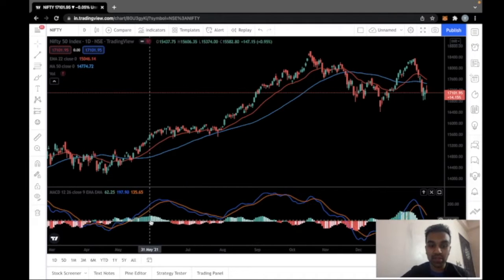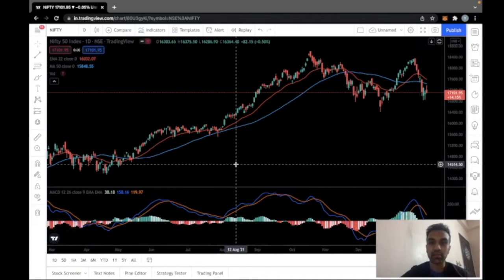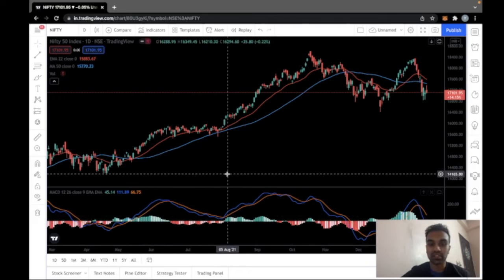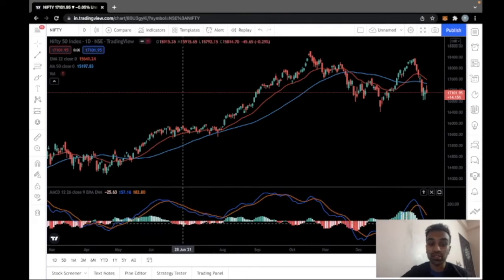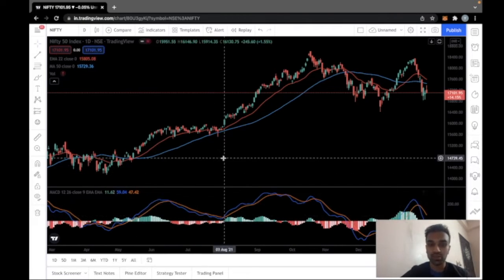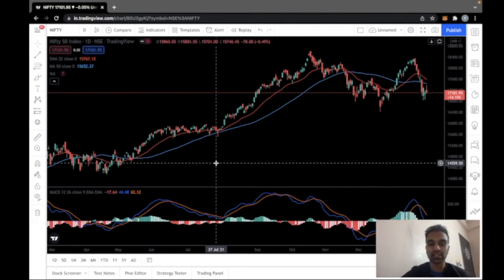Whereas these histograms are also very important, because a lot of people don't cover the significance of these histograms, but I find these histograms to be more useful than this crossover itself. So the first and the most basic strategy which most people use when it comes to the MACD is that when the blue line crosses above the signal line, you take that as a buy signal, and that is a signal to go long, right?